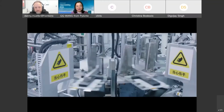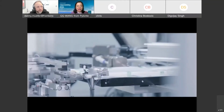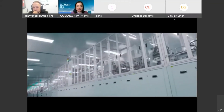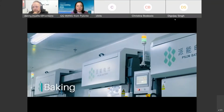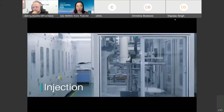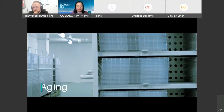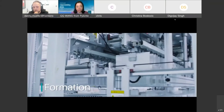Okay, sure. So we know a lot of battery manufacturers in the market, but most of them don't have their own cell facilities. They have to purchase cells from different manufacturers. But the thing is, if you purchase cells from someone else, how can you know the cell's performance? Because it's all chemical activity inside the cell pack. So that is the most important. We control the cell quality too.